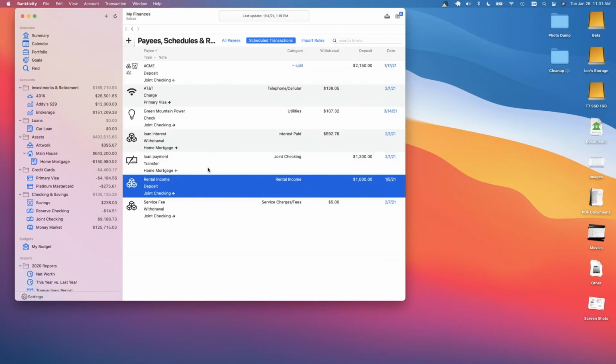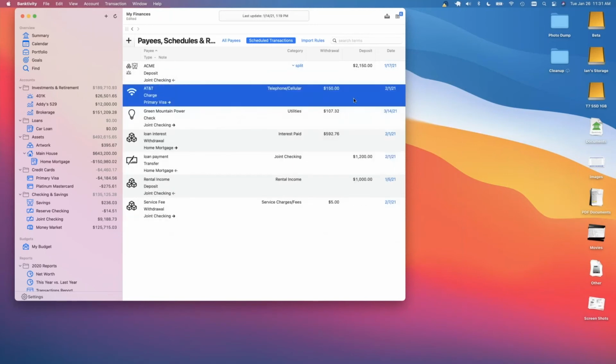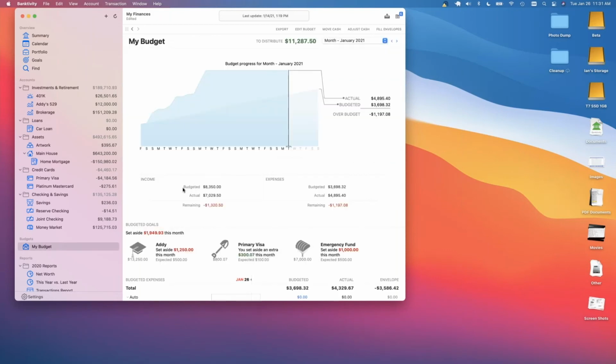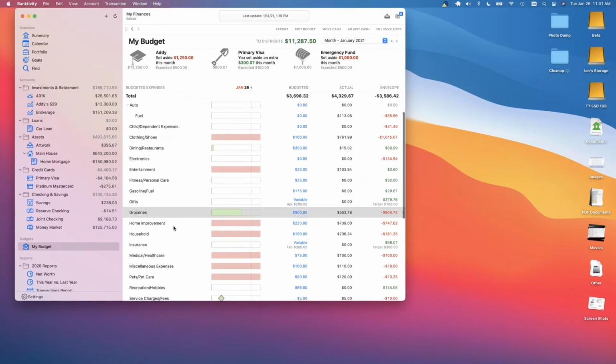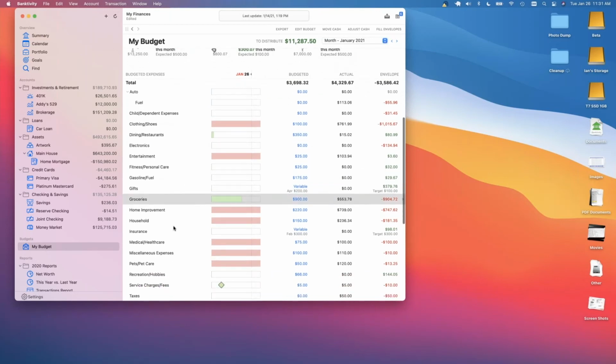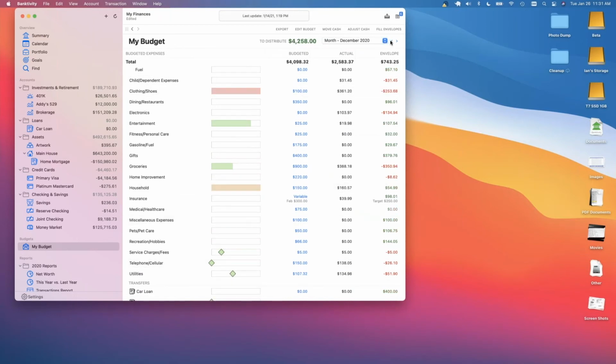So if you went to Payee Schedules and Rules and you wanted to change this to $150, it is January currently. If you were to go look at your budget, it's going to show that this is $150 in January. But if you go back a month, it's going to show... No, it didn't track it.